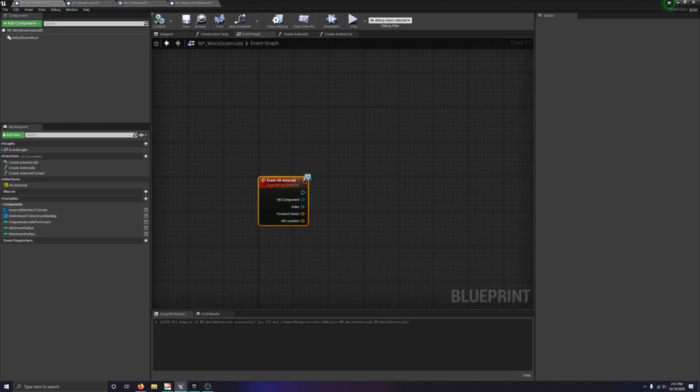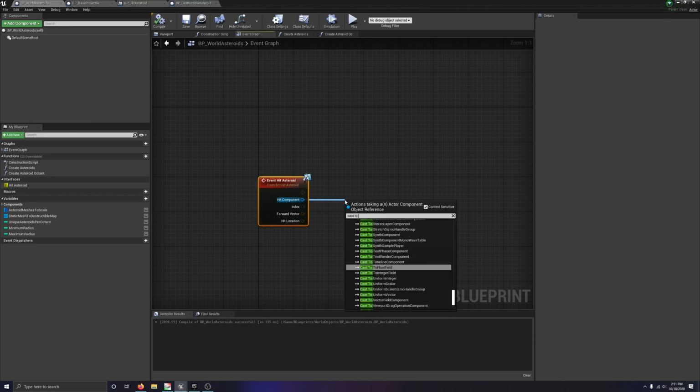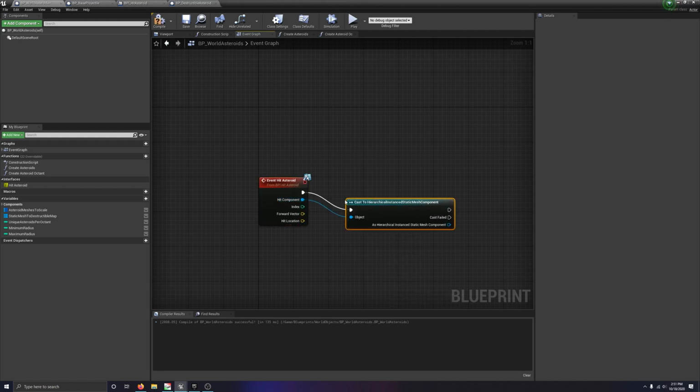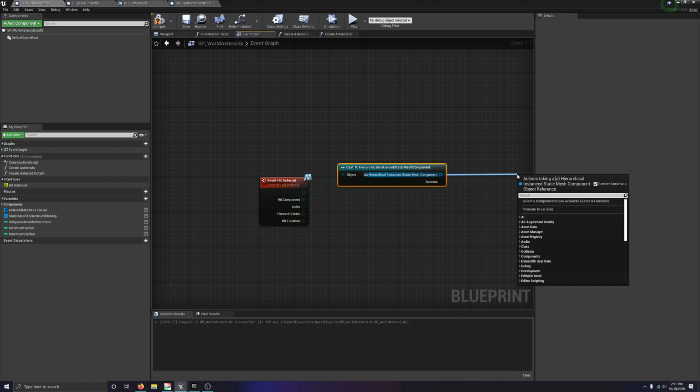And then we're going to cast to hierarchical instance static mesh component. We can convert this to a pure cast. And then we'll say get instance transform.